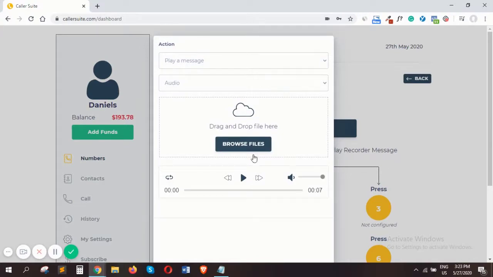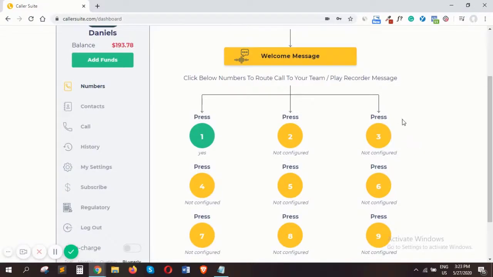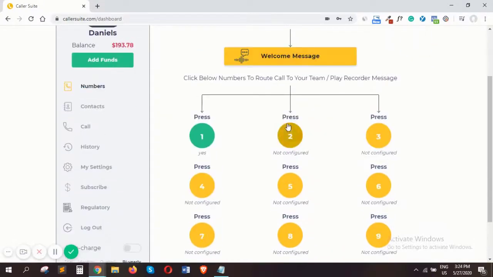So once you upload this file, just click on the side to exit. Now when you call this number, you'll hear the message we've just uploaded in an audio format. The next thing we need to do is decide what happens when we press 1, 2, and 3.